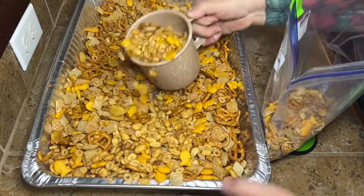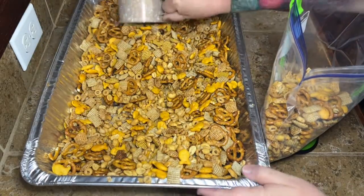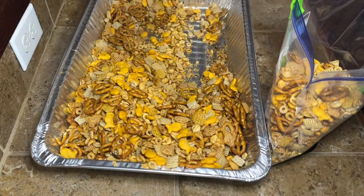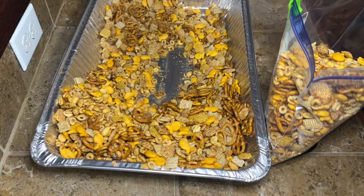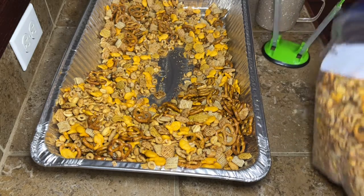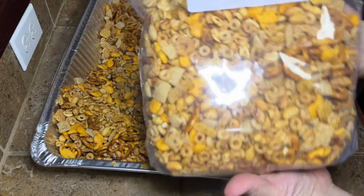So once I get it all done in the oven, I let it sit and cool down a little bit, and then I scoop it out into gallon-size Ziploc bags, because everybody wants a gallon of this. They do not want a quart-size bag. Everybody wants a gallon. So I put everything into gallon-size Ziploc bags, and this darn bag holder is the best thing anybody ever invented. It's in my Amazon store if y'all need some of these, but this is the perfect kind of recipe that those are just perfect for. So just bag it up in equal amounts so nobody fights.